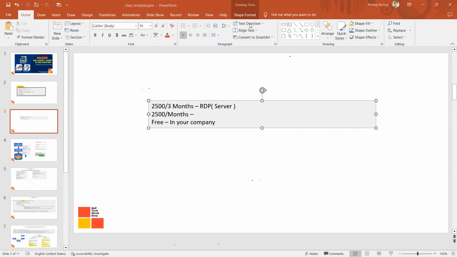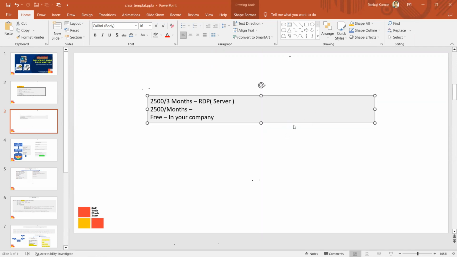Anyone else? One question, Pankaj. Out of these two, AMDP and CDS, which one is the best one? I mean, from a performance point of view. See, it depends. If you have to deal with a large amount of data, of course AMDP is the best way, because you can achieve parallelization over here. In CDS you won't be able to parallelize up to this much extent as you can do over here.